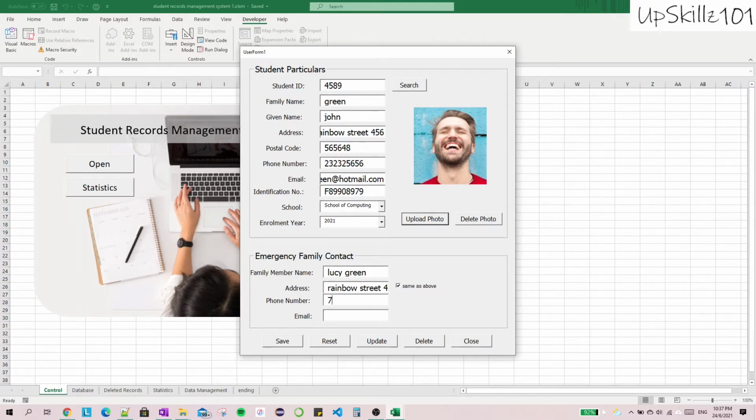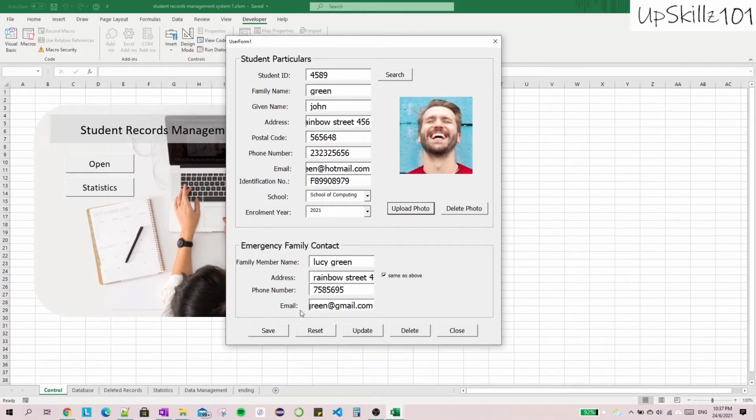Number. Okay, and email will be lucy.green@gmail.com. All right. So what I'll do is press save. Okay, record has been successfully saved. Okay, and then I'll just close.